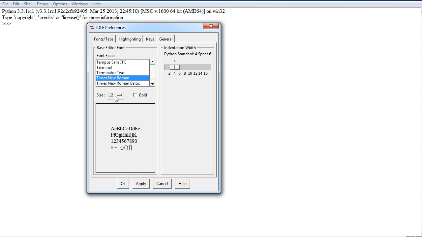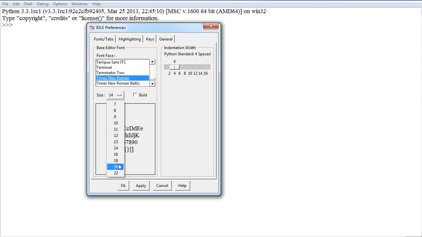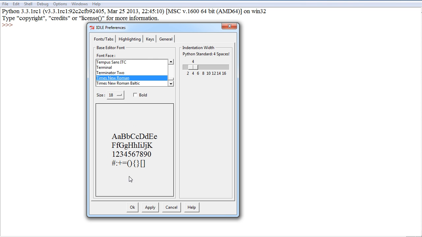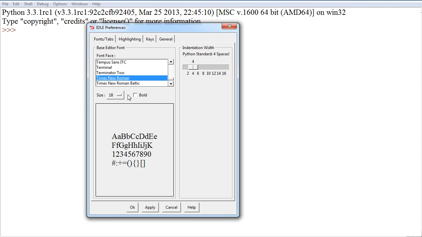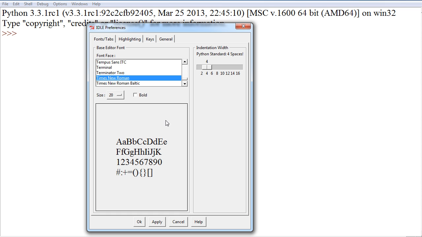It'll change your stuff. Right here you can also change the size. 14 is typically pretty good for Times New Roman. It looks okay. Because I'm videotaping this, I might make it 18 or something so it's easier for people to see. Maybe 20 or 22, but you don't really ever want it bigger than that because it kind of gets ridiculous. At the end of this video, I'll see what 20 looks like and make adjustments from that, because I can't really tell what it's going to look like on YouTube until after I upload this.